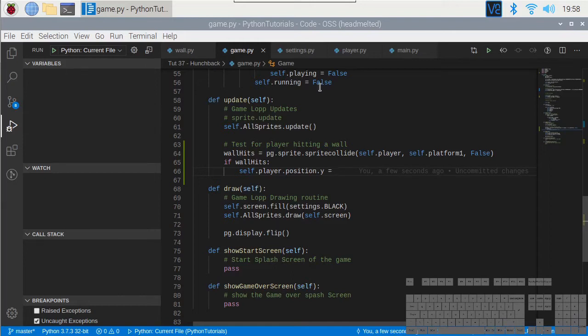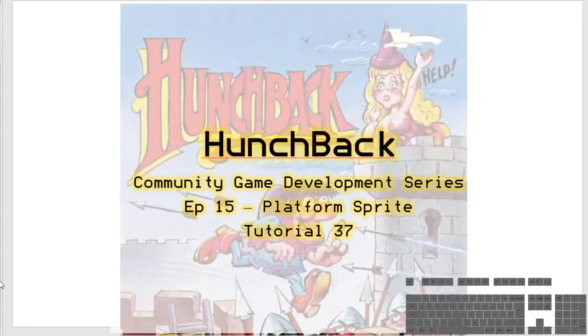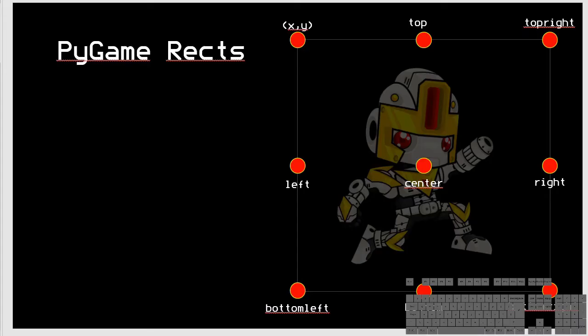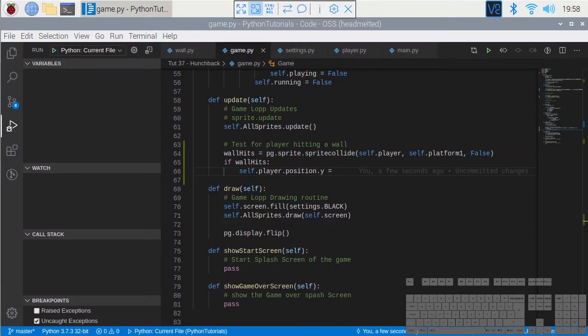So if we go back to our thing, what we're looking for is this. Have we come in and landed on here? We need to test this dot here, the top dot. So we're saying the y is the top dot.